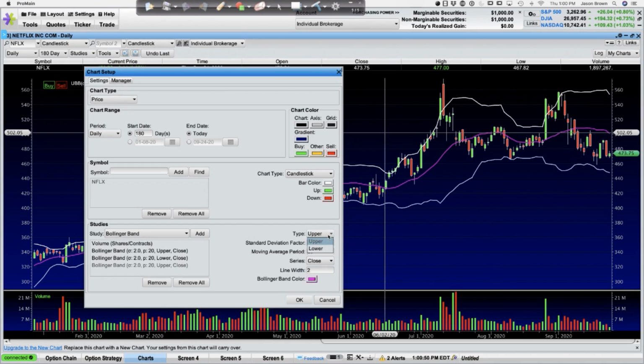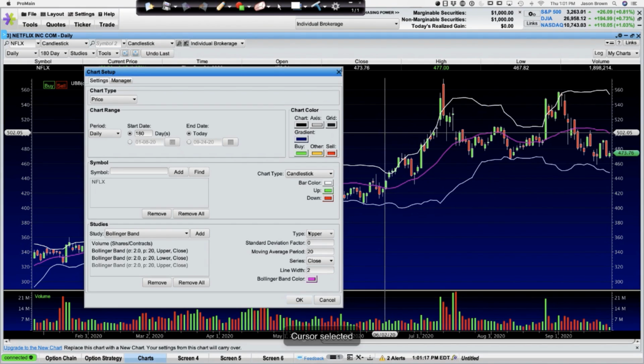And so it doesn't matter if you call this the upper or the lower, because we changed the standard deviation to be 0. So that is how you get your full Bollinger Band, because the upper is already a +2, the bottom is a -2, and the middle is a 20. So this is 20 plus 2 standard deviations. This is 20 minus 2, which is how you get the bottom line.